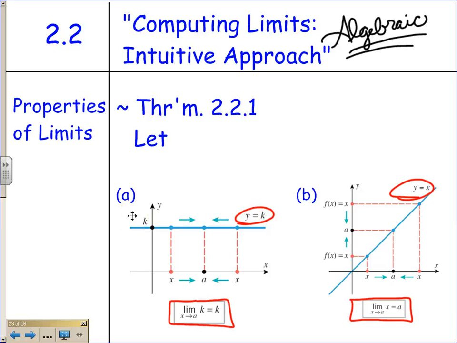Equation to two limits. Are these two really huge stretches of the imagination? No. Because remember, whenever you're approaching, you're just trying to look to the heights. So look to the heights. What is the height? It's just k. So the limit is that constant. And we'll see some examples.